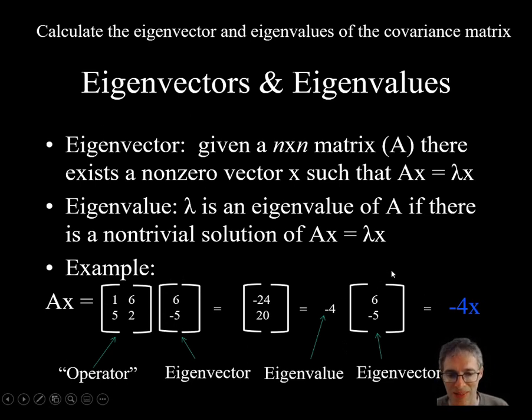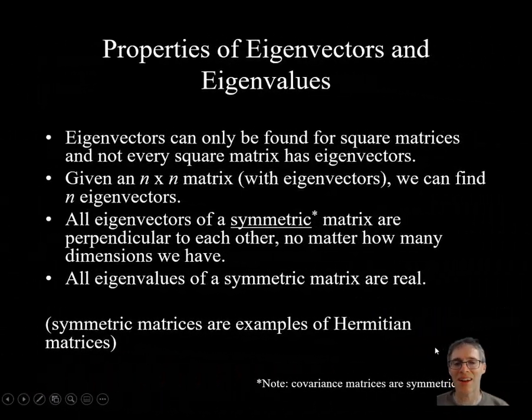The multiplication of the matrix that we're starting with times the eigenvector is going to be the same thing as this scalar times the eigenvector. Now, again, if you've never seen this before, this isn't going to make any sense to you whatsoever, and obviously you need to go to another class to learn lots more about these. It's outside of the scope of this class to go into much detail. So it turns out that eigenvectors and eigenvalues have these incredibly useful properties.